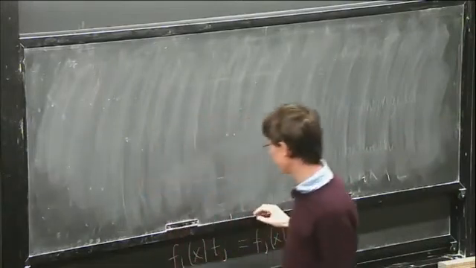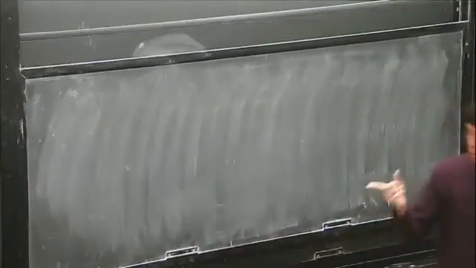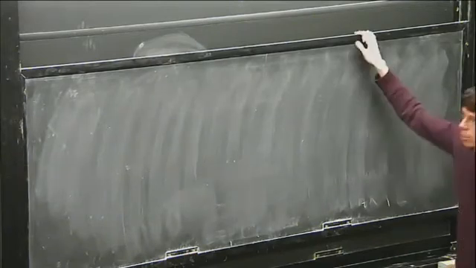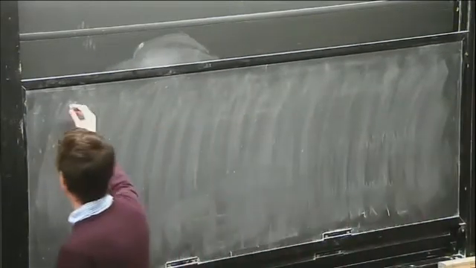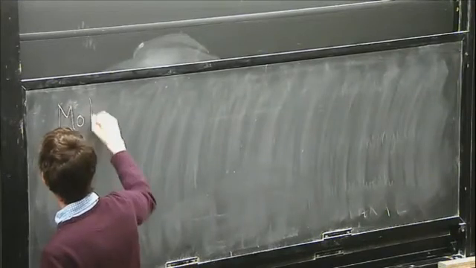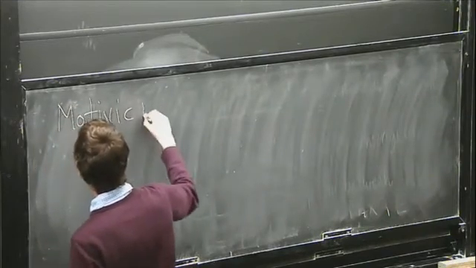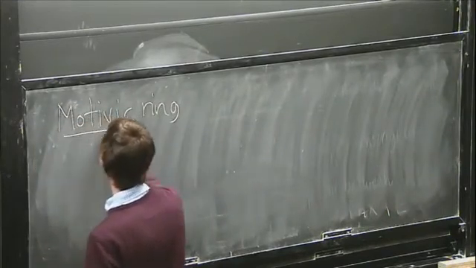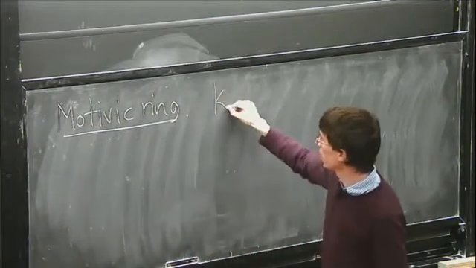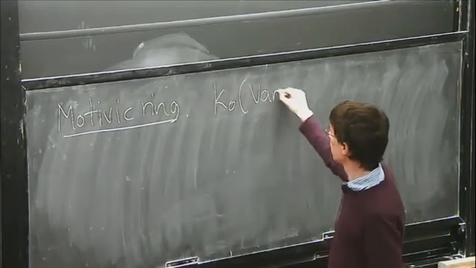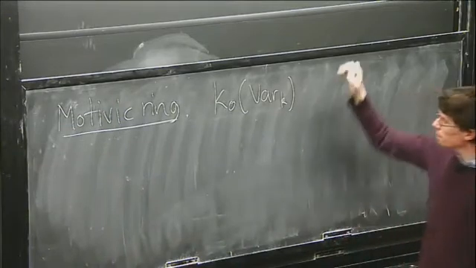Okay, so I thought to show you one application of this result, I'll talk a bit about the so-called motivic ring. This is a case where one can see this result in action, and then I go to the things that I'm really supposed to say. The motivic ring, or I sometimes call it the Grothendieck group of varieties.